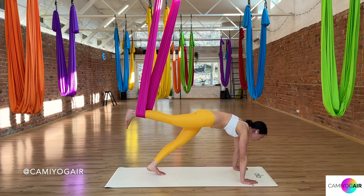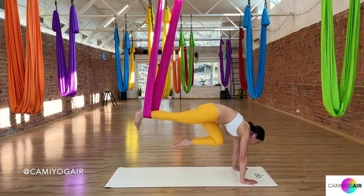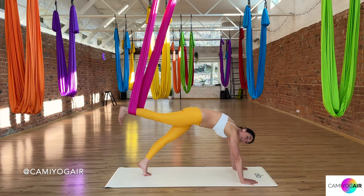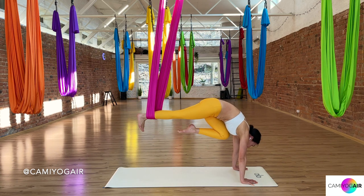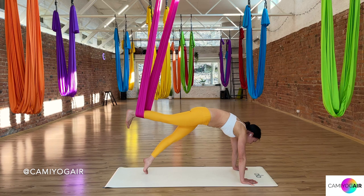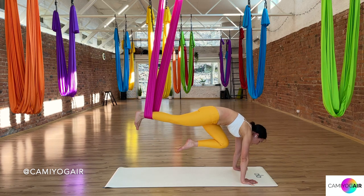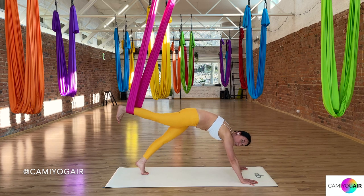So inhaling into the plank. Three times exhaling and knee towards the chest. Inhaling, plank. And again, exhaling, squeezing and rounding through as a little ball. Inhaling, plank. Last one. Exhale, curl in. Inhaling to the ground, now the triceps.